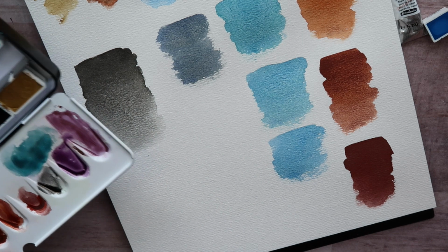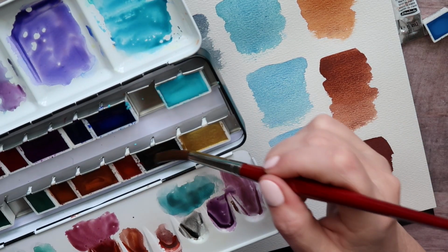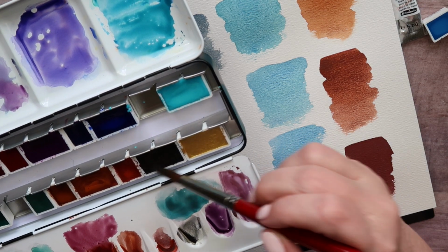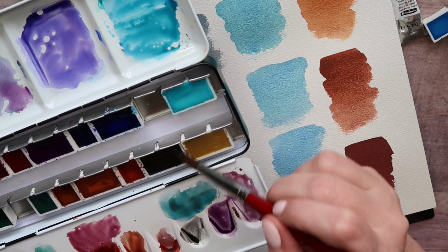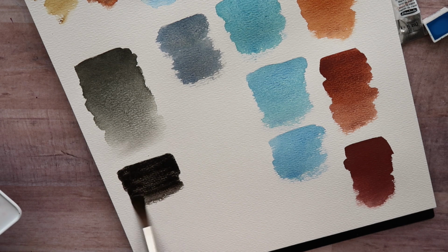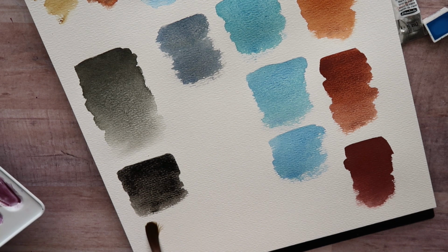Kind of got off track there. So I have Hematite Black here, and now I'll swatch out Mars Black, which is just PBK 11, and it's a granulating black. To me, it's the only black worth its salt, I guess you should say, because of the granulation. That's where I am currently in my watercolor journey.